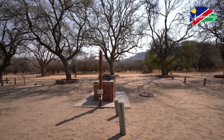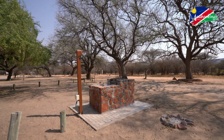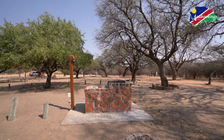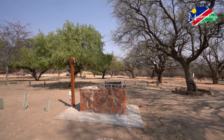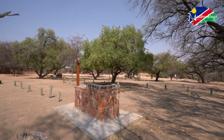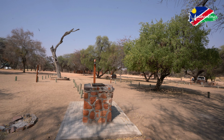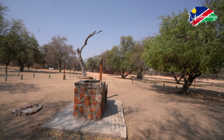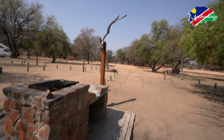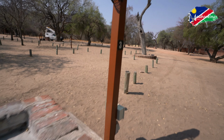Types of accommodation at the resort. First thing is camping. There are 45 campsites in the NWR resorts. They're all equipped with a braai area, a light, and a single 3-pin plug point, and some of them have caravan hitches as well, because it's one of the few places in Namibia where you can hitch up caravans. The campsite is a bit dusty, has trees, so it's semi-shaded, and is right by the entrance, so it's furthest away from the restaurant and swimming pool, and it's just a big, fairly open area. Water taps are shared between once every 2 or 3 sites.